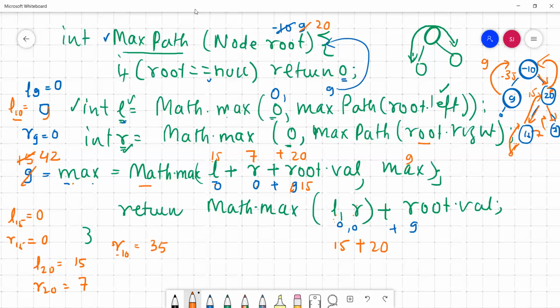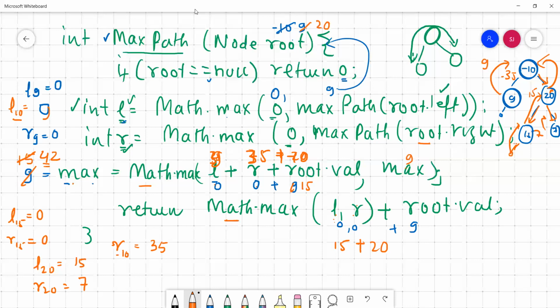Now L of 10 was already known 9, and R of minus 10 is already known as 35. So what will be the max? Max will be 9 plus 35 plus minus 10, which adds up to 34, which is less than 42. So max will not be updated.